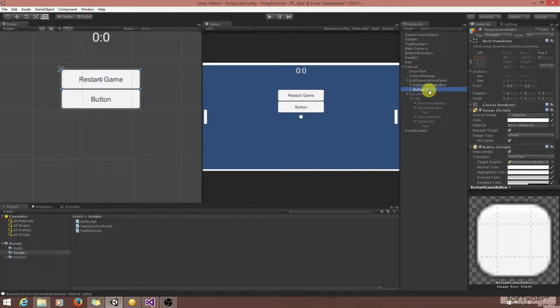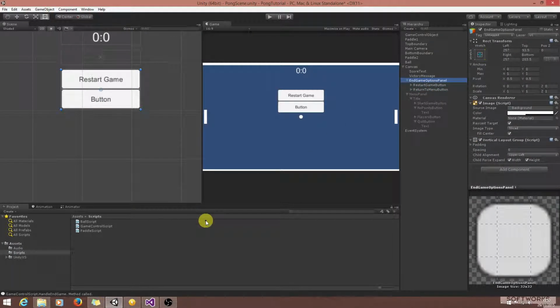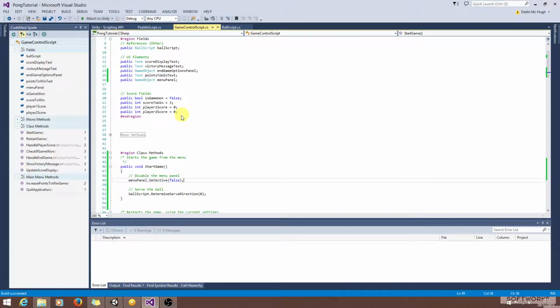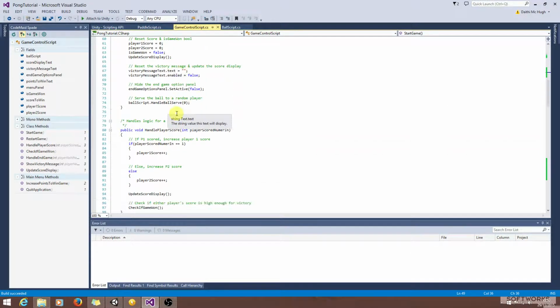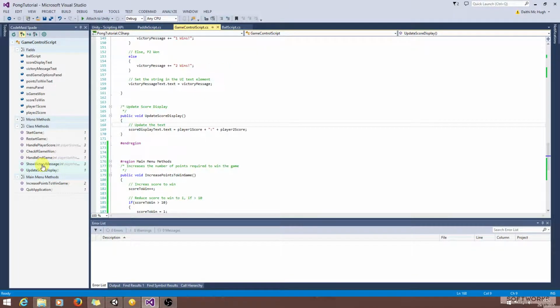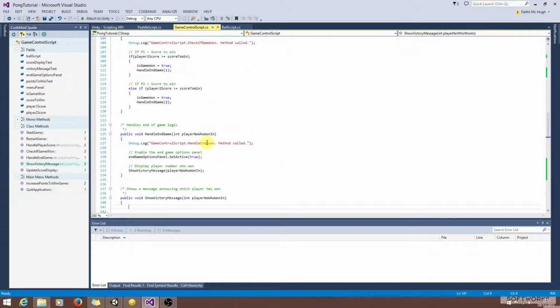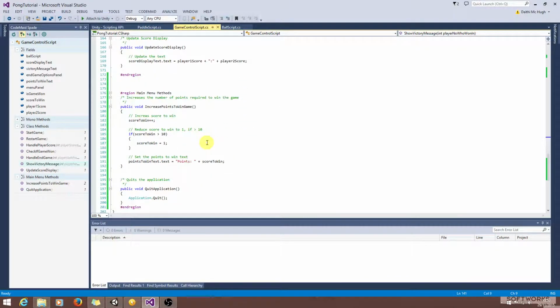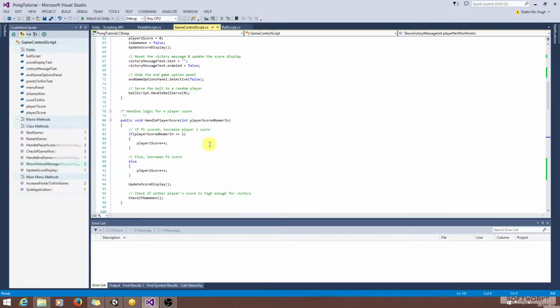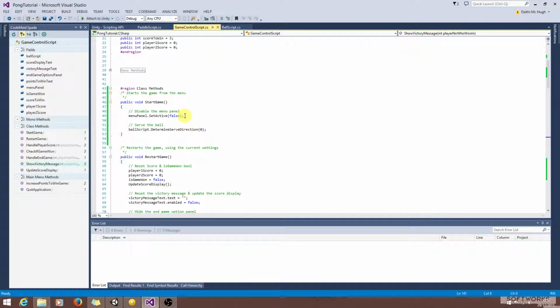We'll get the restart game button, and we'll just name this now return to menu button, and that's in the end game options panel. So when we start the game, I'm not sure if we have a method here for just switching it off. Yeah, it's just a single line, so we don't really need to put it in a method.